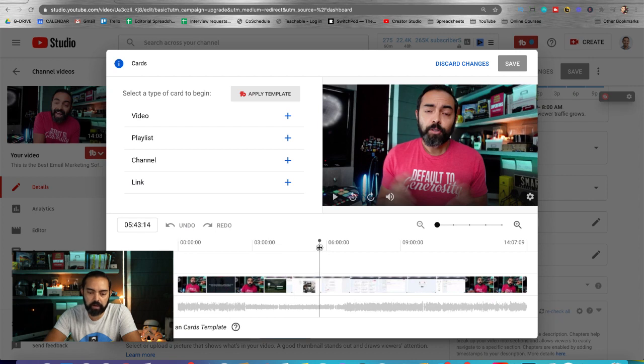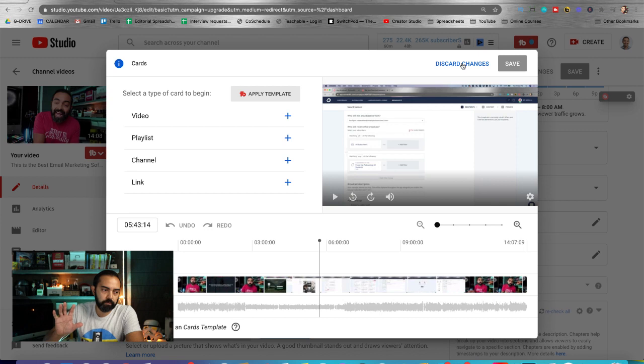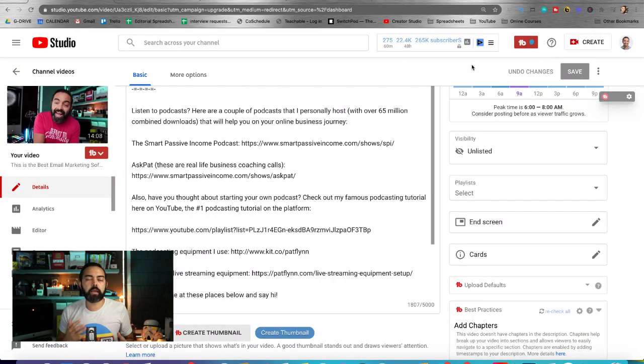You pick the part on the timeline, you can add a video, playlist, channel, etc. And it doesn't take over the full screen. It just is a little blip at the top right-hand corner that comes out at that time. And that can be very useful, especially if you're talking about something separate and you say, hey, if you're interested about that, click on the thing up there right now. And that's, again, a very cool interactive tool that you can use.